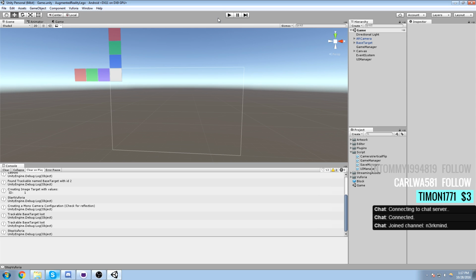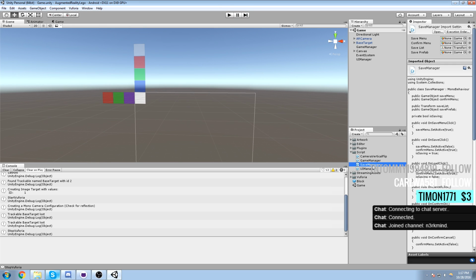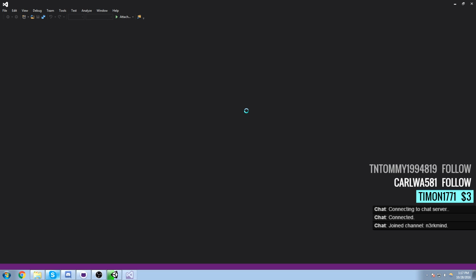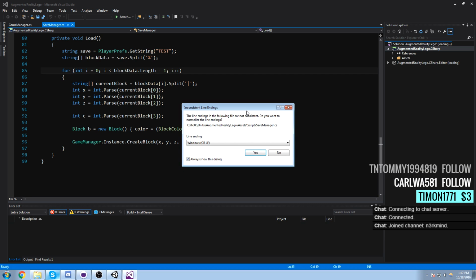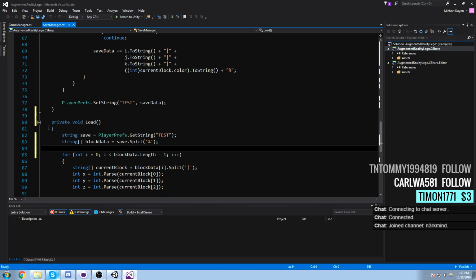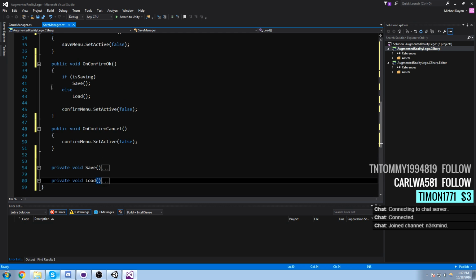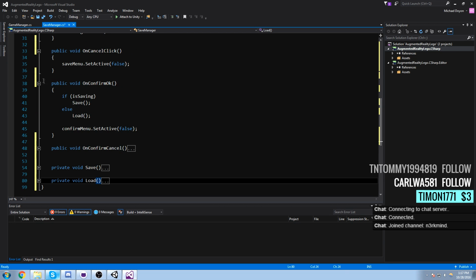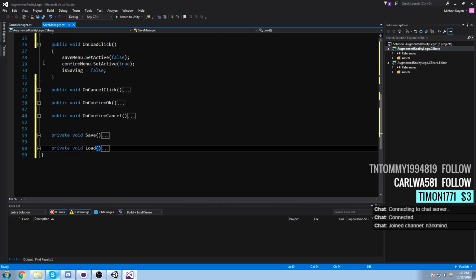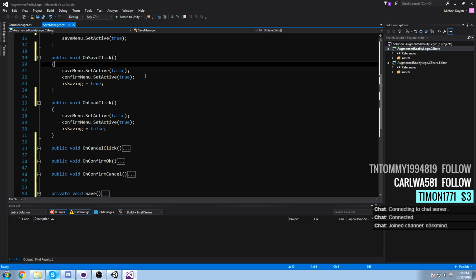So we're gonna actually fix that right now. And to do so, we start doing the save manager. We're gonna keep working on the save manager. In fact, we are going to open it right now. And every time we actually launch the save or the load menu, I'd like to load a list of every single string we have inside of the player pref. So if we just go up a bit. Where is it? Okay, so it's about here.